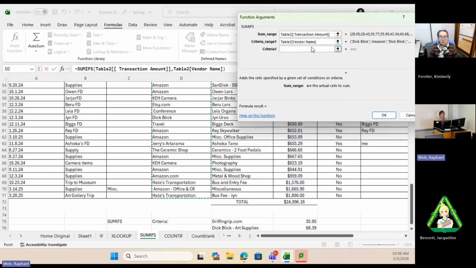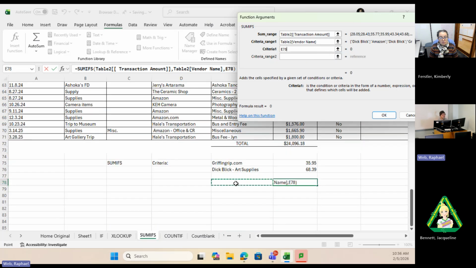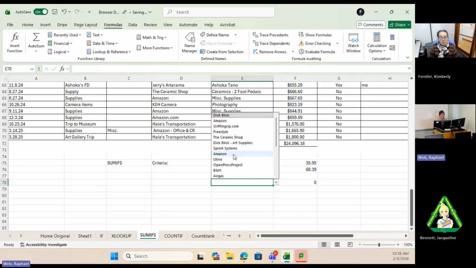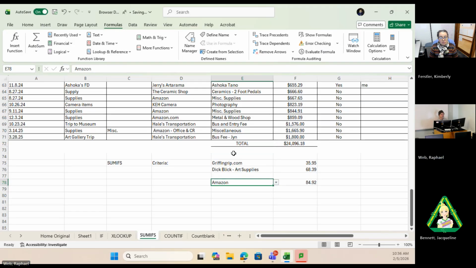Then it's going to want to know, where do I look for the criteria? Well, the criteria is sitting in this cell where I started the validation, and that is E78. And I'm going to click OK. And then all I need to do is choose my Amazon. Boom. Okay.